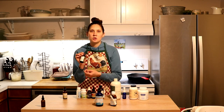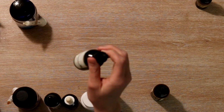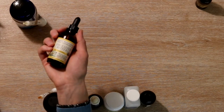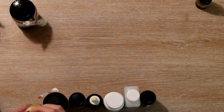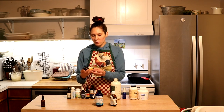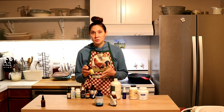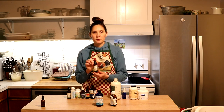Another thing I like are these Urban Moonshine healthy liver bitters. I take a couple droppers full of these in the morning when I'm drinking my beet kvass. The Urban Moonshine company also has this original digestive bitters — they had a Calm Tummy bitters I took while pregnant, and this one I like when I'm not pregnant, it's just a little bit more powerful. It has a blend of herbs that are really helpful for stimulating liver and gallbladder function and helps produce stomach acid, which is great for digesting your food well. I take a dropper full before each meal.